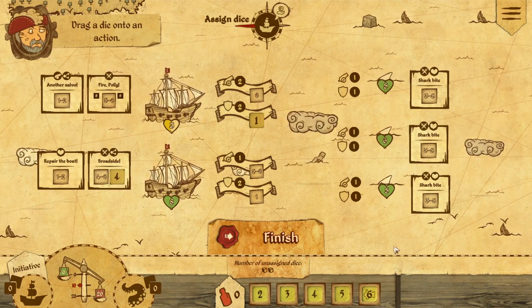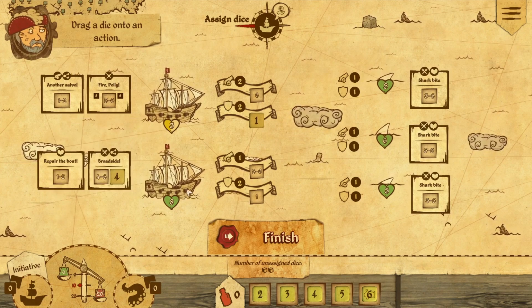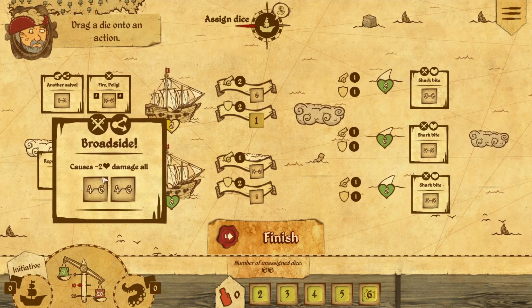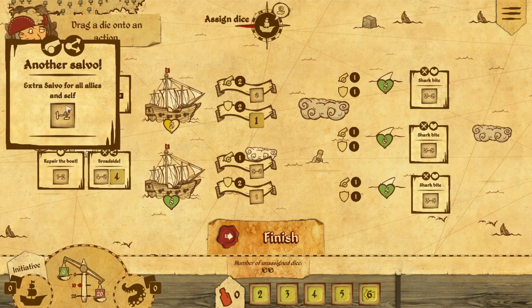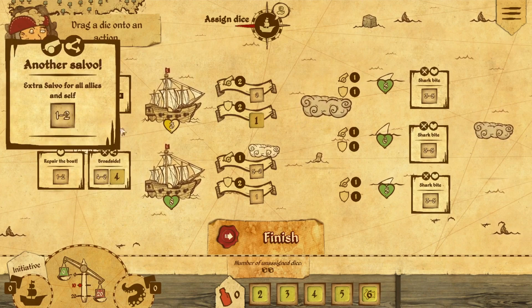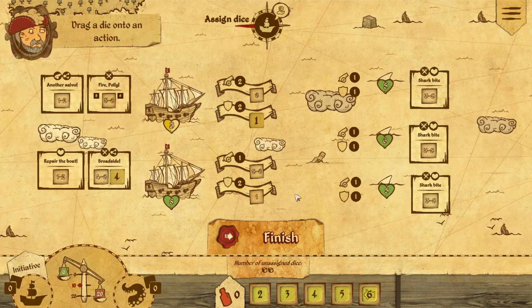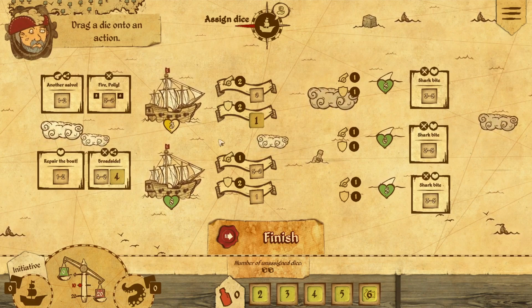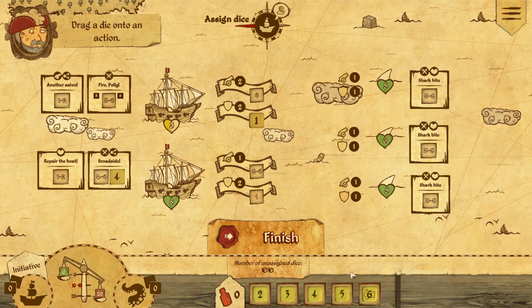It's a thing. What I might do is, well, I've got the broadside to go. If I put the 4 into there, and up here, I might do another salvo, which will keep the total down, which will give me the initiative at first. Although the initiative isn't crucial, when you're starting to get low on health, it can be. So let's have a go.